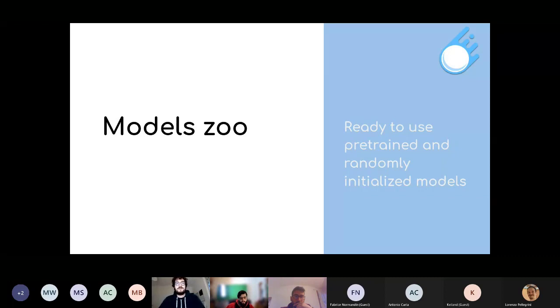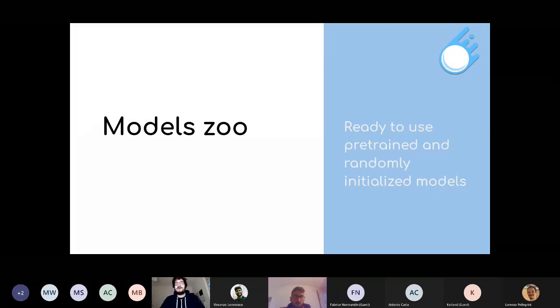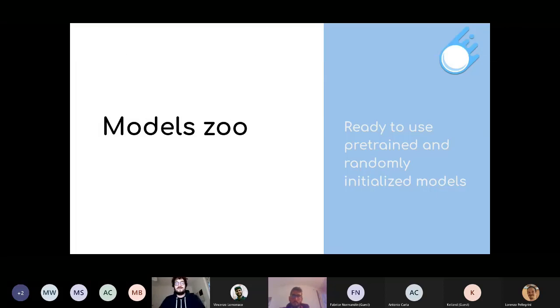So yeah, basically we saw the benchmark modules, so how to deal with the data. We saw how to train a model. We saw how to evaluate our continual training, and how to log the metrics. But we didn't see what the models are in Avalanche. So just a brief introduction to the model modules.